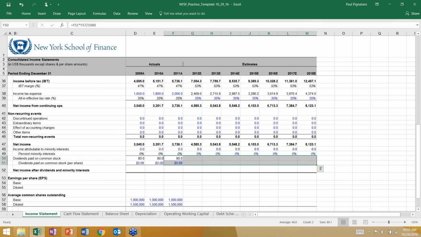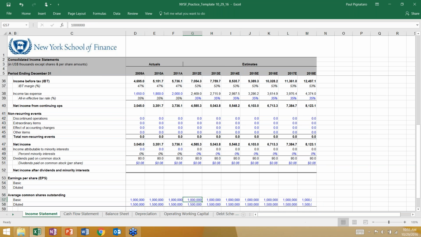And now in the future, I'm going to continue to assume the company's paying 8 cents a share. So I'm just going to copy this to the right. Now you notice when you copy this to the right, it's 0 because my share count links haven't been copied to the right. I'm going to also copy this to the right. I'm going to continue to assume that the shares aren't going to change. We can make adjustments to this later in the course when we're raising equity, paying back debt, as long as we have a continued following.